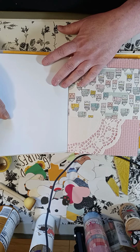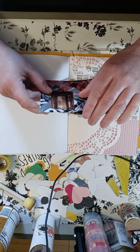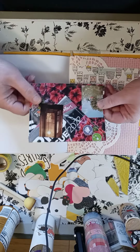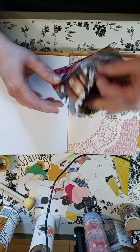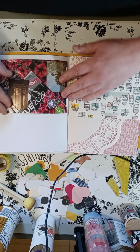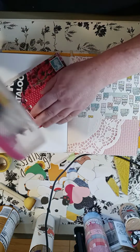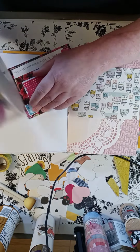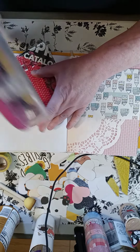All right. Okay. So recently I got this little envelope from Janet, and she made it out of like a catalog, and it's got flowers all over it. So I thought this would be cute to use in here somewhere as a pocket, and we can just add like a little dog to it or something, and it might actually just go right here. That might be a good spot for it. So I'm gonna tape it down and use it. That way I'm not just throwing it in a drawer and it's just sitting there. I'm actually using it, and I'll see it over and over again.